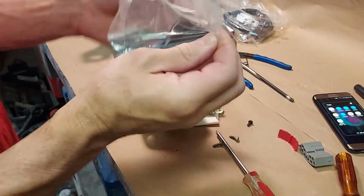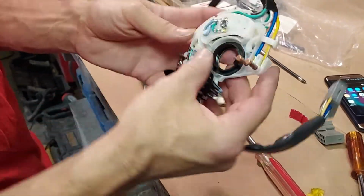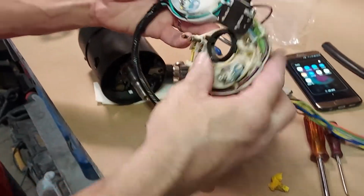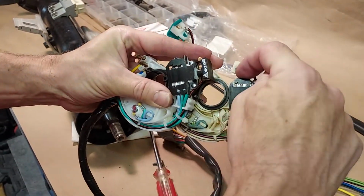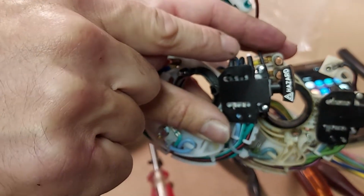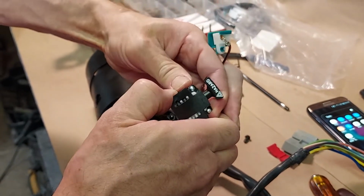And there's a couple things you have to do to prepare this switch to be installed. It can't just go straight in. This came from the factory with the wires pointing kind of out. You can see that wires pointing. Let's look at this original switch here and compare it. This is what I'm talking about. The wires are sticking out. See how the wires are snug right there? And the wires from the factory on this new switch are sticking out. Those need to be pushed flush, otherwise it won't fit. So we just take our thumb and bend them down, just like that.